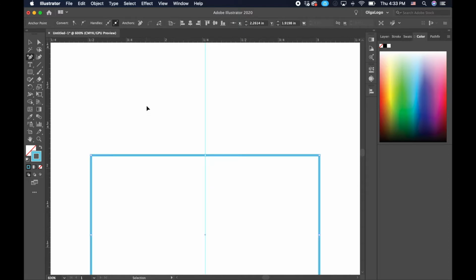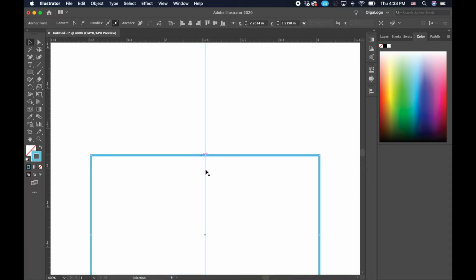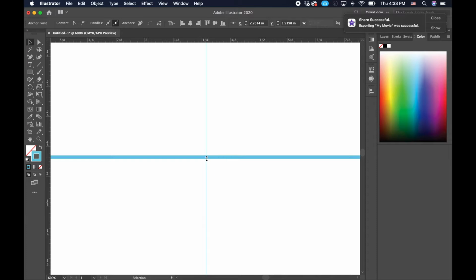For us to be able to pull it up 0.75 inches, as the instruction says, we need to go to the black arrow, which is our selection tool. We will zoom in a little again to make sure that we are on our path. You hold down Command, and then you can see our little anchor right there. The brighter little box is not our anchor point. It's just the middle of the start and the finish point. We want to make sure we locate the blue anchor point. You can do that by holding down Command, and there it pops up. So this is our anchor point.